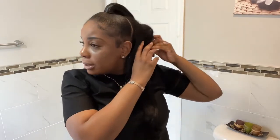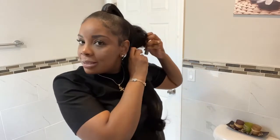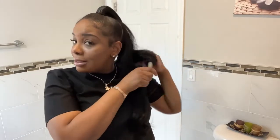So what I was going to do was just put two at the back, which I said that's what I was going to do, and put two in the actual ponytail. But it's okay, because guess what? At least you guys get a chance to see how I do it again. So all I have to do is just this, literally.